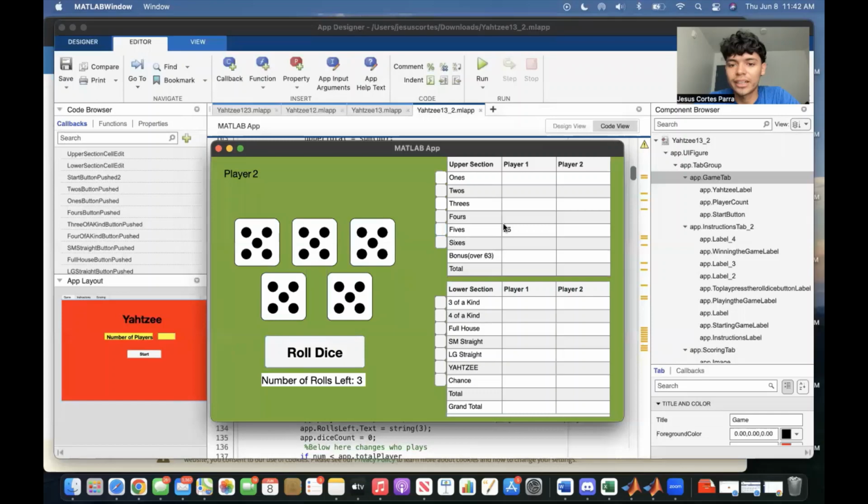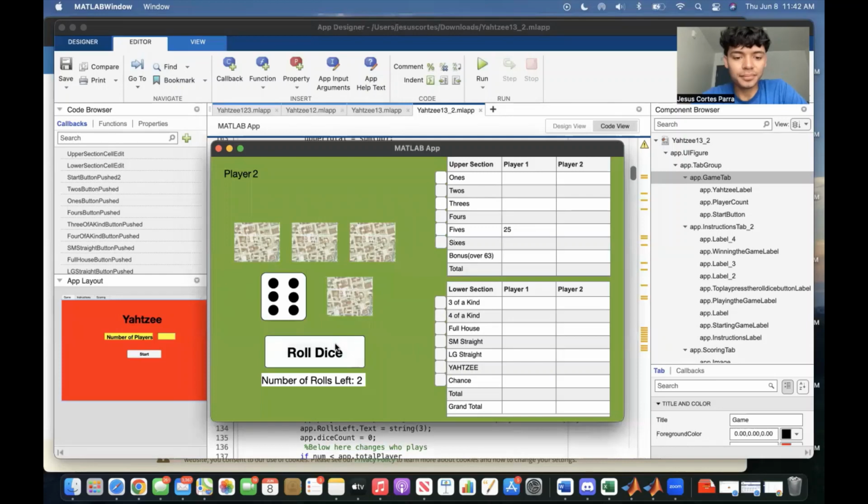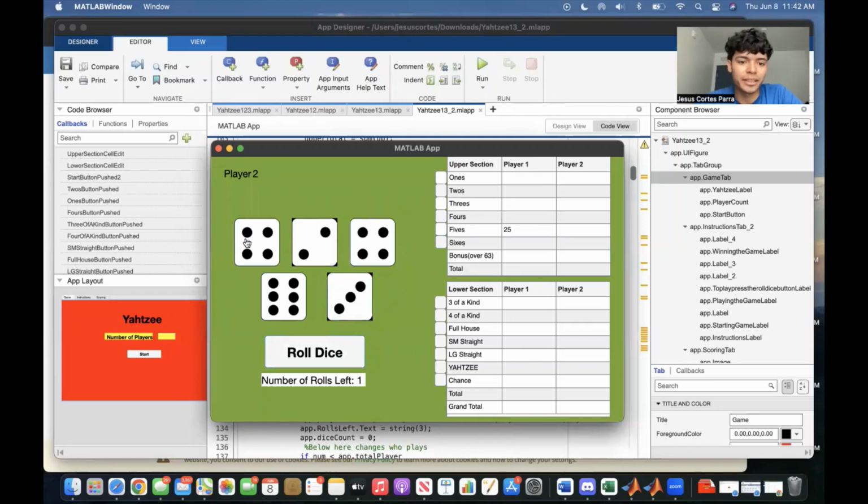Then we just click on 5s, and once you click on it, it automatically fills in the score that you got, and then switches to the next player's turn, which is player number 2 this time. Same thing, you click roll dice, the highest is 6, and I want to keep it, so I just click on all the dice, we roll, and same thing. Since we have no more rolls left, the highest one that I have is 6, so I click on 6s, and then it switches to player 1 again. And you keep on going until all the tables are filled up, and whoever has the highest score wins.